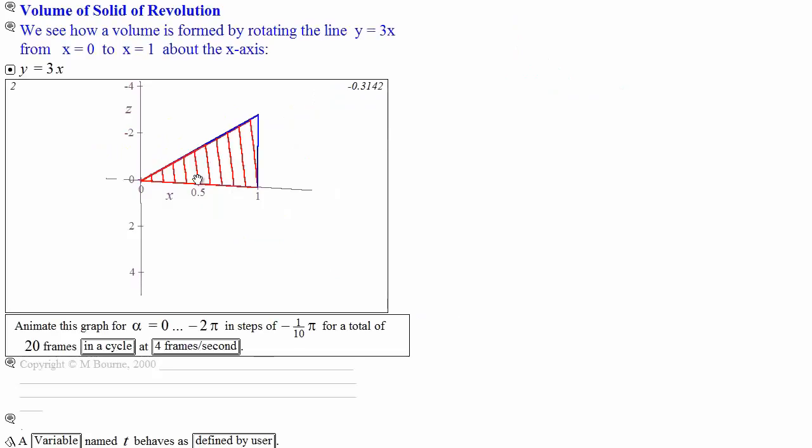Now if you have a region like this, which is a bit more complicated, with a line here and a curve here, and the region that we want to rotate is this one, what would this look like? If we had only the line, y equals 3x, and rotated it around the x-axis, it traces out a shape like a cone. That's how the 2D shaded region is converted into a 3D solid.